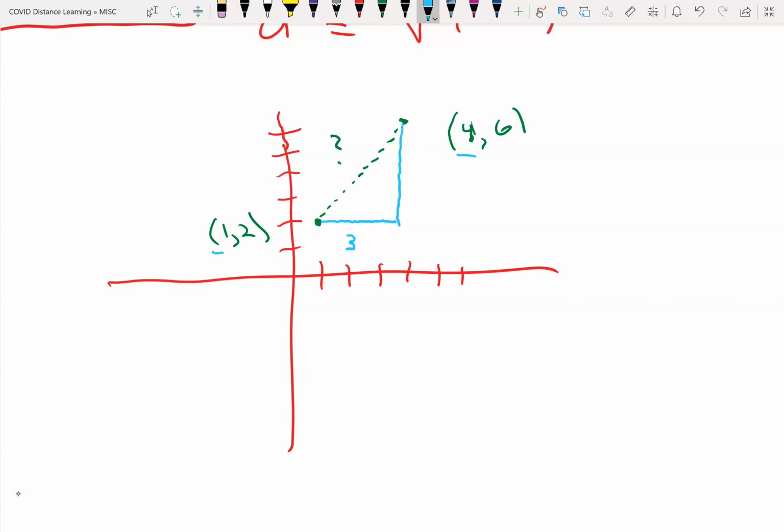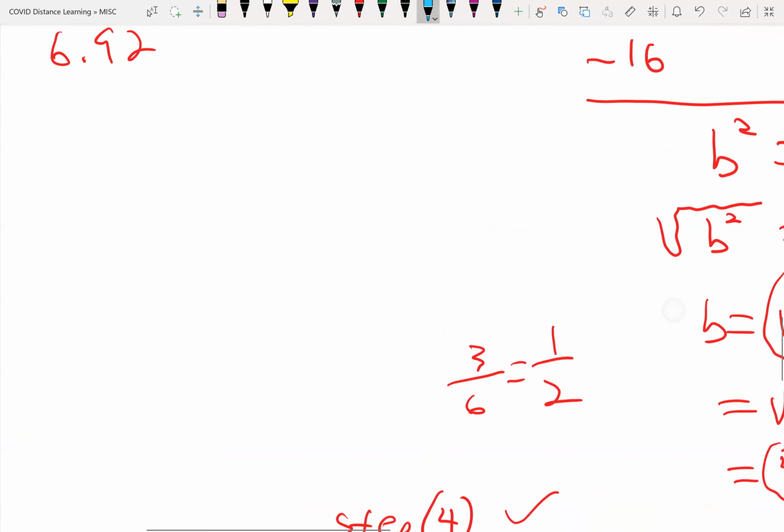Is everybody with me? Okay. In our y, we went from 2 to 6. 4. That's 4. And I could have counted if I would have drawn it better or had a nice grid paper. Is everybody with me? Yes, sir. Now I could use my Pythagorean theorem to find question mark. I won't do it because we've already done this one. One side's 3, one side's 4. Let's look at example number 1.